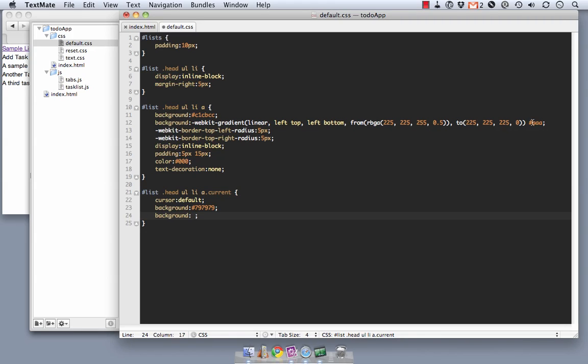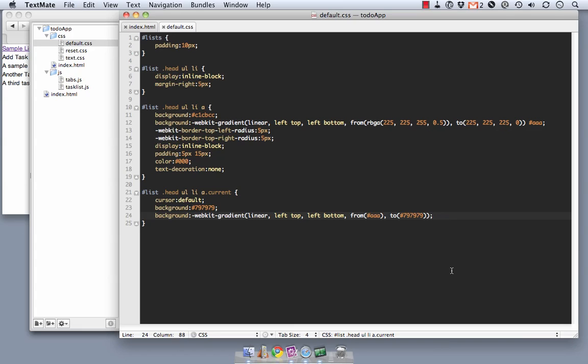I'm just going to copy line 12, put that down here and adjust the values. Instead of using this RGBA value, we're just going to have that AAA that we had at the end there. And instead of this value here, we're going to go to that 7979, and then we can take that off.